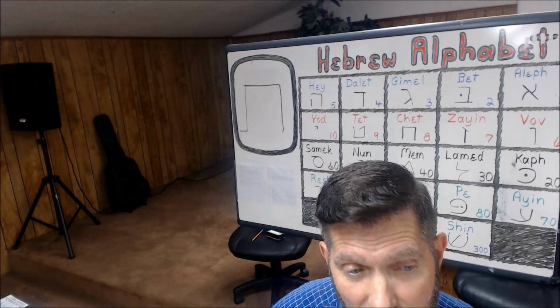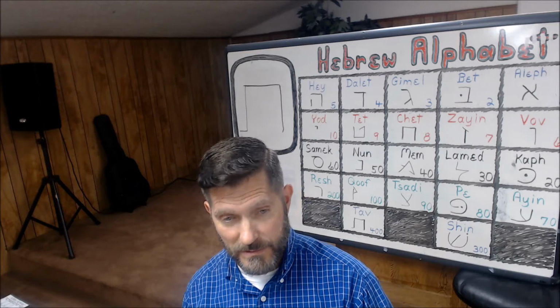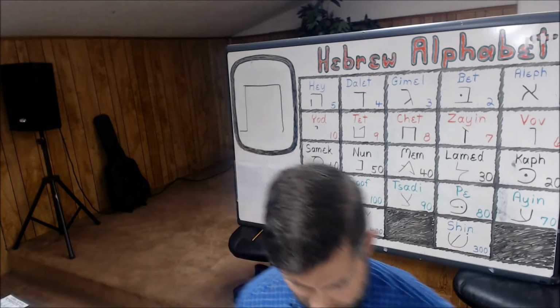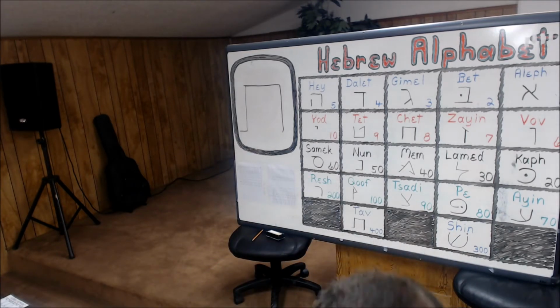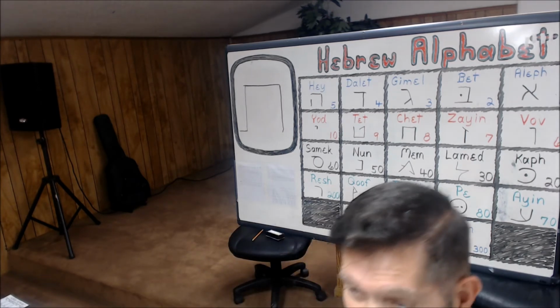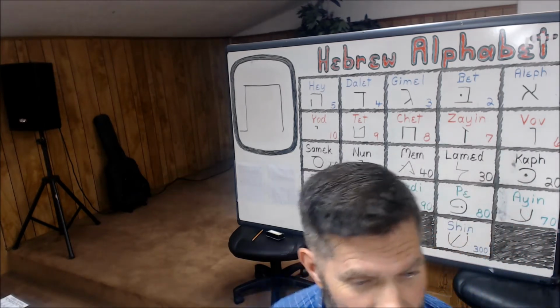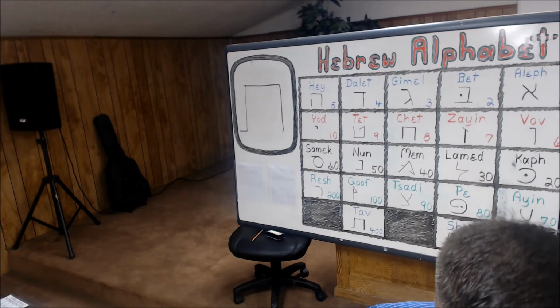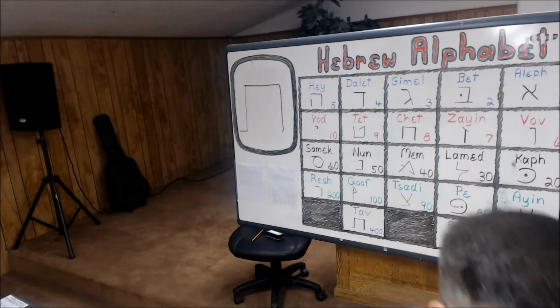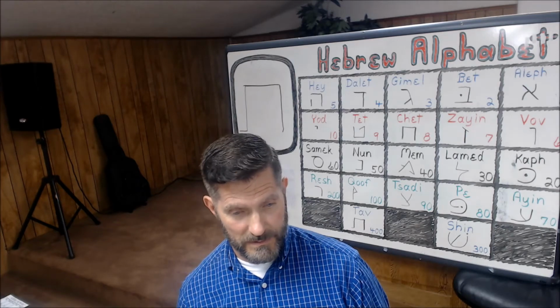A lot of people may not know this, but Psalms 119 in most Bibles has the Hebrew alphabet in there with the character. How many of y'all heard what he said? Psalms 119 has the Hebrew alphabet. If you're looking at it in Hebrew, you'll see every eighth verse has the next letter of the alphabet in order.